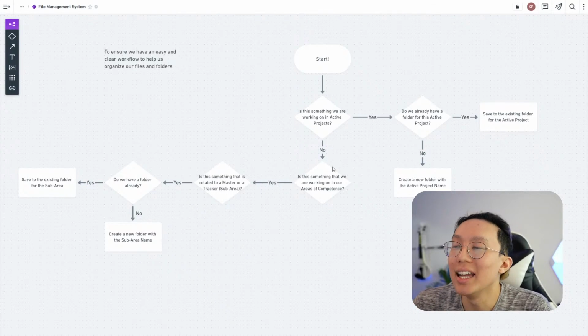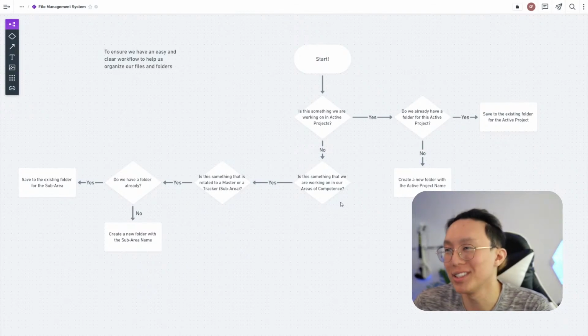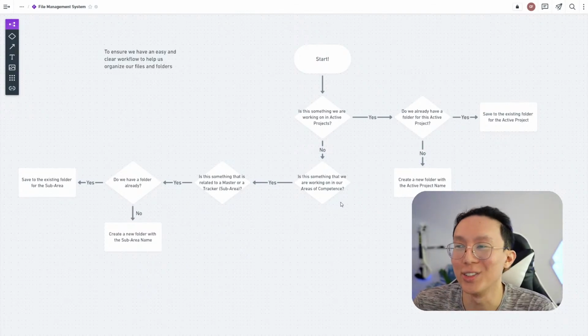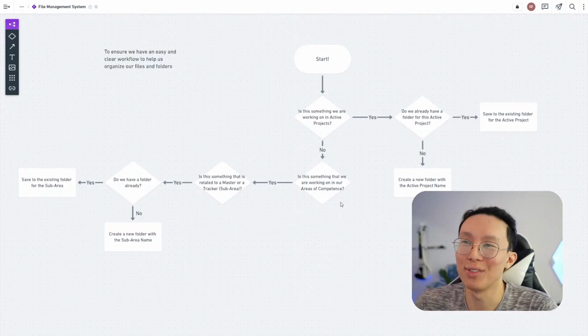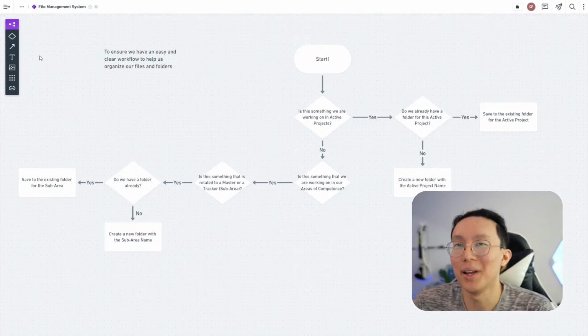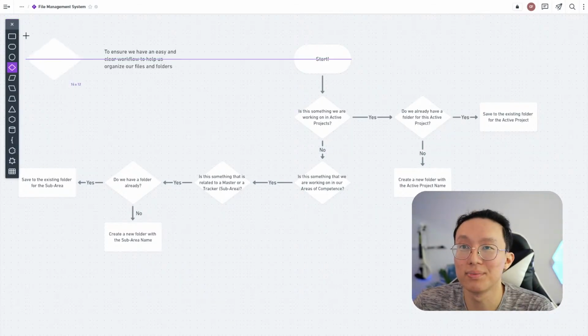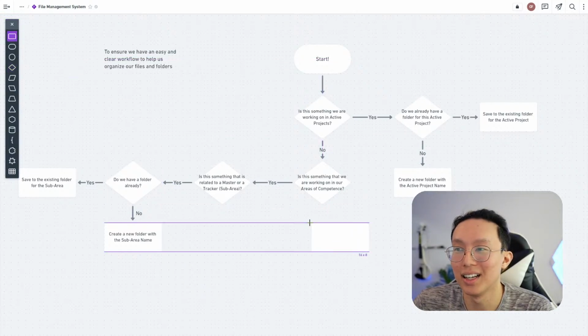Great. And in the off chance that it is still a no, that it doesn't link to your areas of competence, well, first thing is you should probably reconsider why you're doing this thing. And if it's important to you enough for you to work on it, you perhaps should have an active project or an area that it relates to. But anyway, let me still add that step in here.